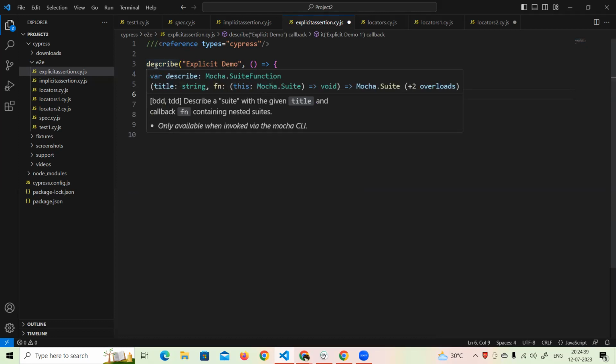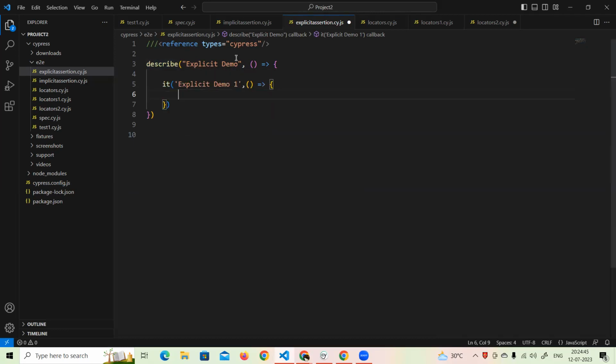Now, what are explicit assertions? This uses BDD assertions from the Chai library. Cypress borrows this from the Chai library, which comes by default.